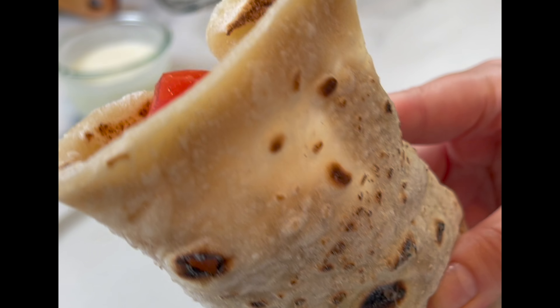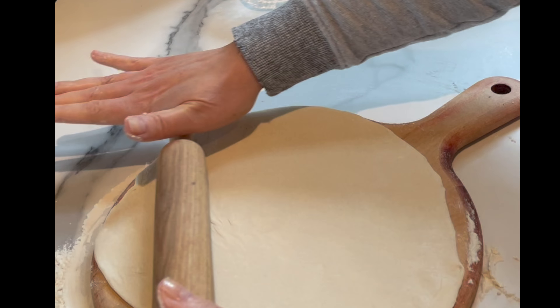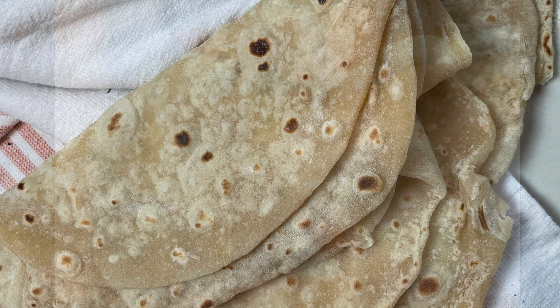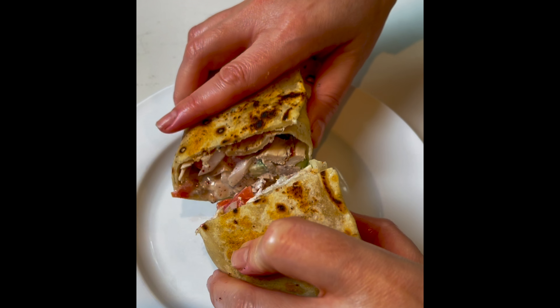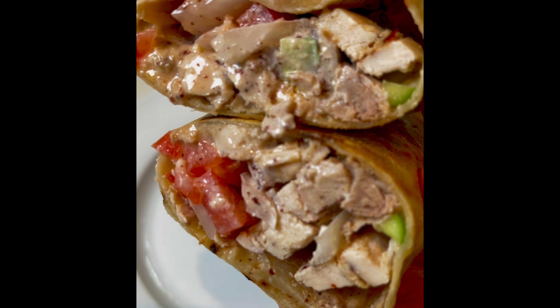This is a very strong bread that's stretchy and great as a wrap. You can fill it with whatever you want — it doesn't tear easily. You can add butter, oil, grill or toast, and it's amazing. It's the perfect wrap bread; the kids love it. Enjoy as is or griddle to perfection.